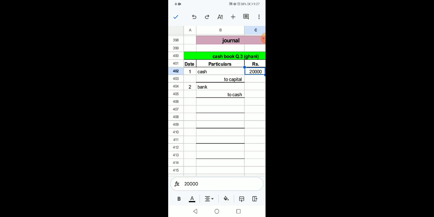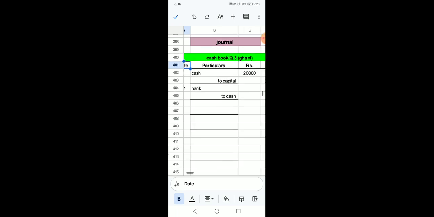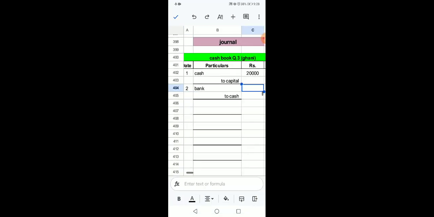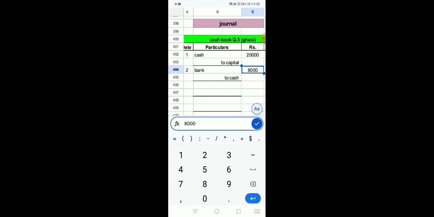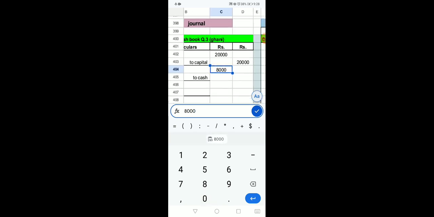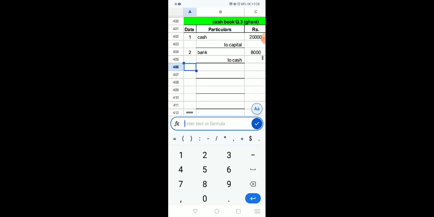Sometimes you will feel lazy to write down the dates, or the headings or lines, but believe me, without good presentation you will not be able to make your question correct. Okay, now let's see what the amount of entry number 2 is. I can see open current account 8,000. So you are going to put 8,000 on the debit side, and the same amount on the credit side. This way your entry number 2 is completed.